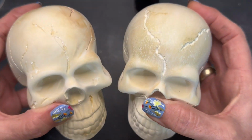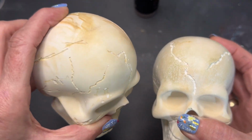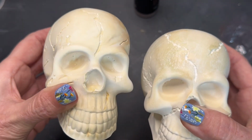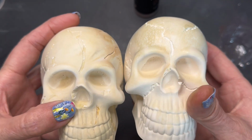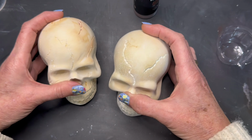So that's our two little skulls done now. This one's been right in the wars, that one has. Well, they both have, haven't they? I did give his nose a bit of a bash, and that one. So right, let's do the next thing.